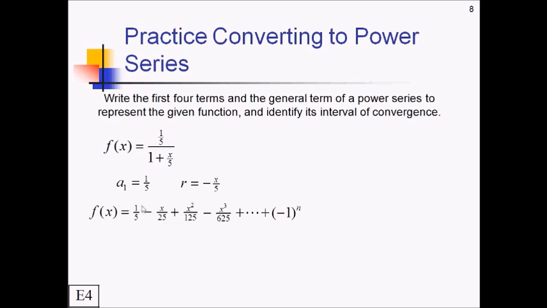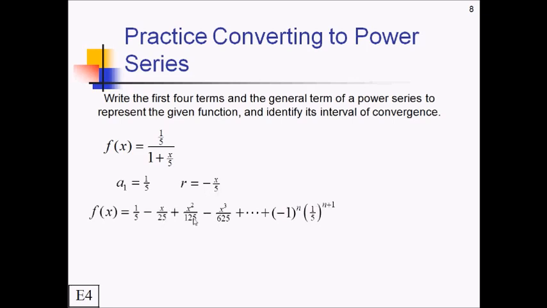Now, something else I notice in each of these terms, I'm always thinking about constants and x's. So for my constants, I've got a 1/5. This is essentially a 1 over 25. So I've got this 1/5 getting multiplied throughout here. So I need a 1/5 to some power. I want the first term to have a 1/5 in it. So if 0 is my first n value, I need to make this 1/5 to the n plus 1. So if I plug 0 in for n, I'm going to get 1/5 to the 1 for that first term. And then the next term will give me 1/5 to the 2, which will give me this 1 over 25 that I want.